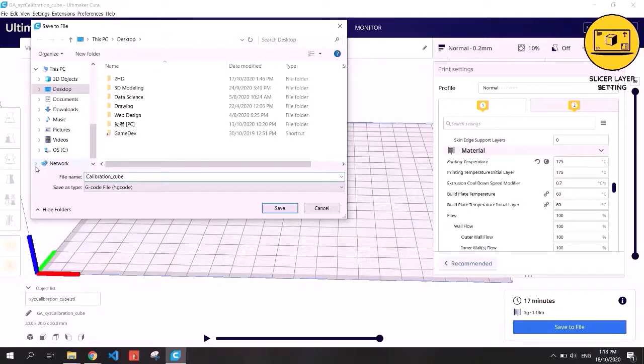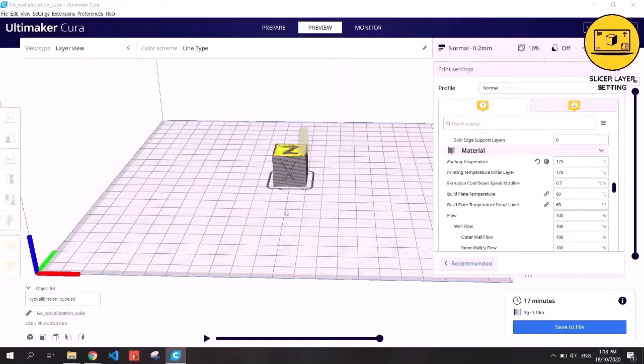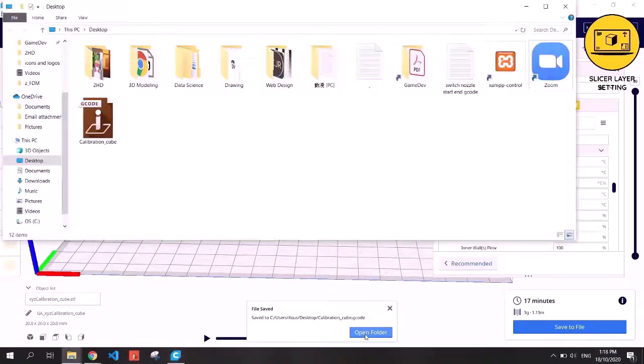Once you finish inserting your file name, press save. It will pop up a message to say that the file is saved. You can click on open folder and you will have this G-code file.